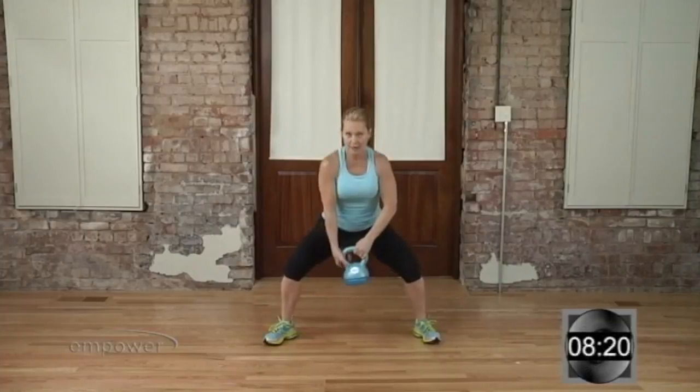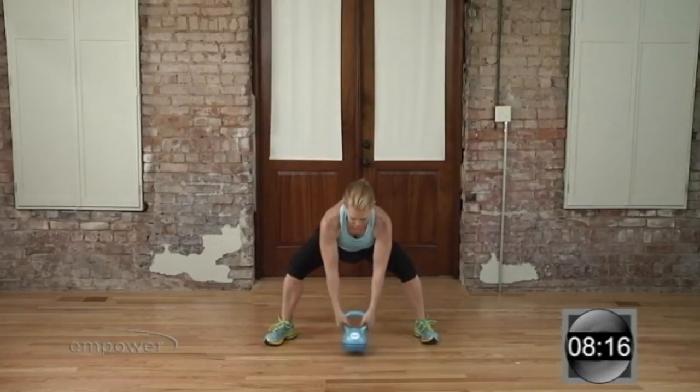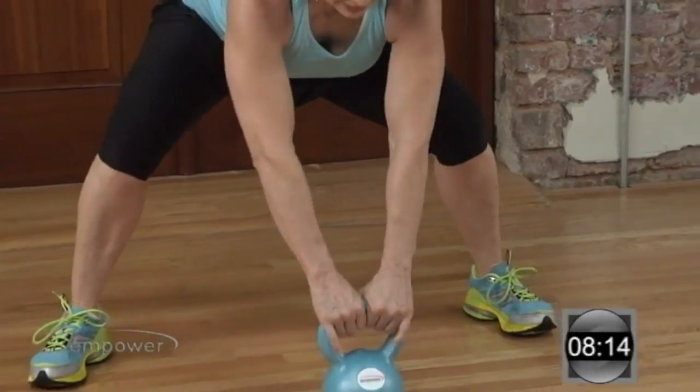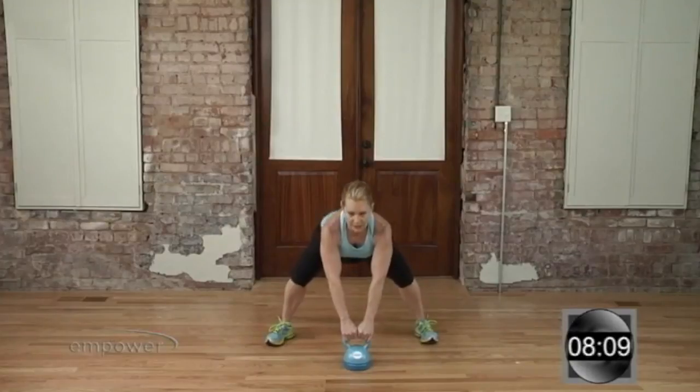You're going to grab the kettlebell by its horns, and you're going to gently put it down. Now watch my hand position here. I'm going to go here. If you can stay down there, that's great. Breathe here. This is a rest.